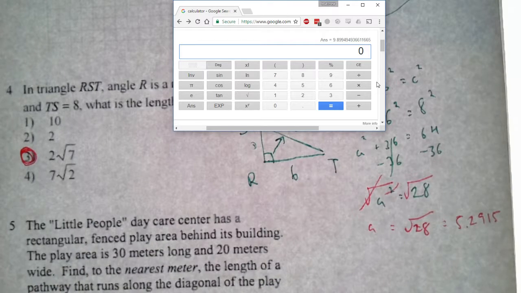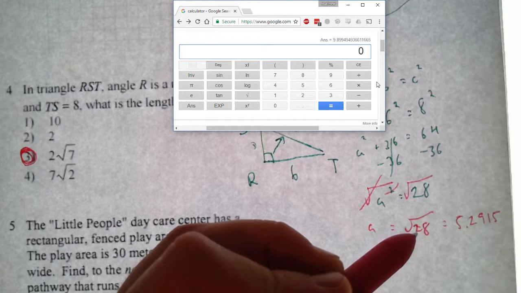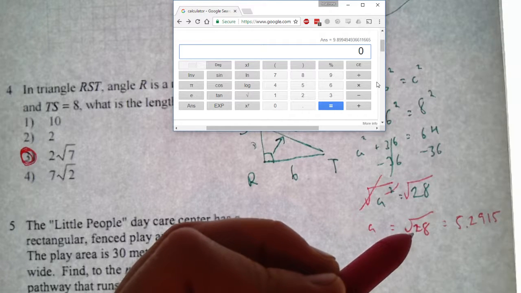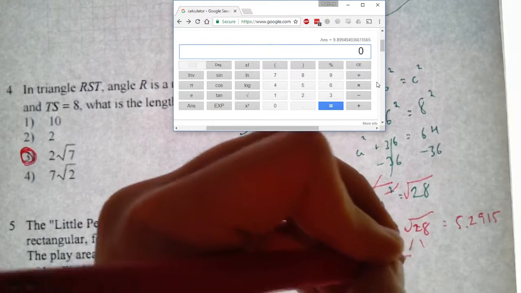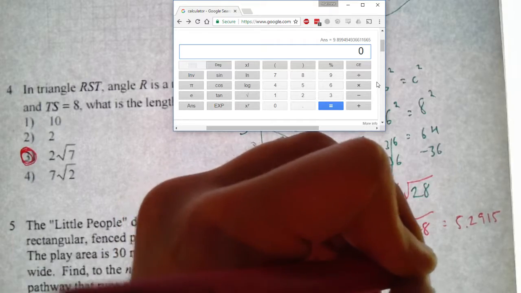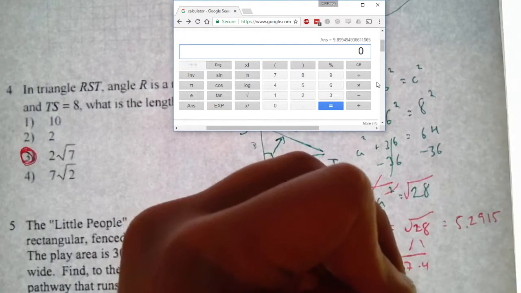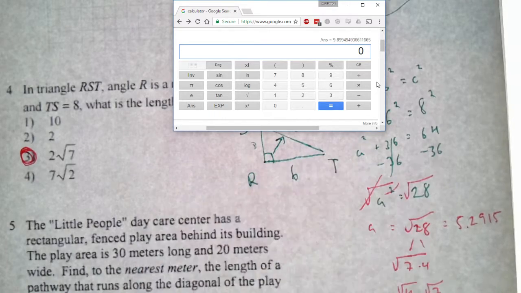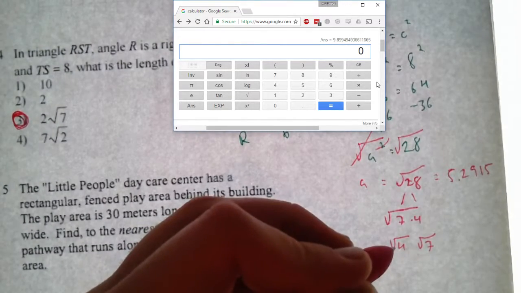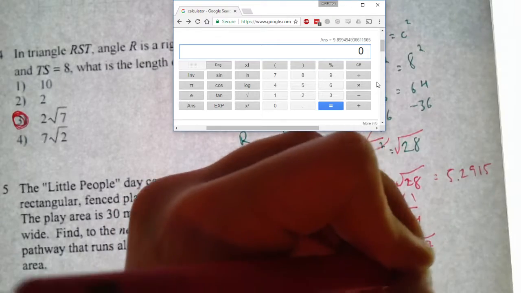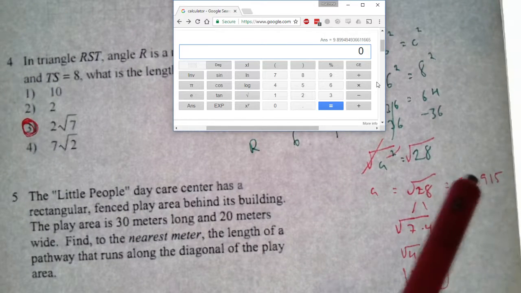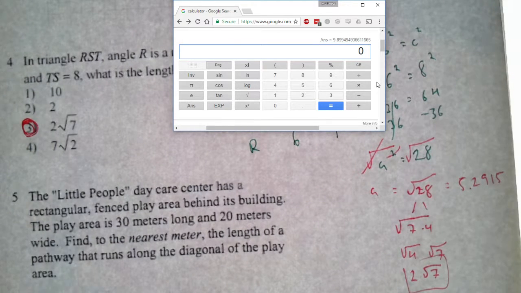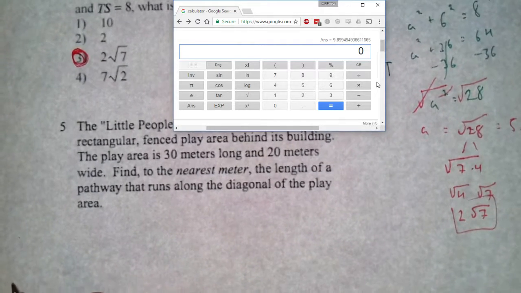If you want to know the nice way to simplify this, I can divide 28 by 7, and it becomes 7 times 4. So this becomes root 7 times 4, which is the same thing as root 4 times root 7. The square root of 4 is just 2. Square root of 7 stays as it is, and we can find it that way as well. Either plugging it into the calculator or doing it this way will get you the correct answer. All right, let's move on to the final question.